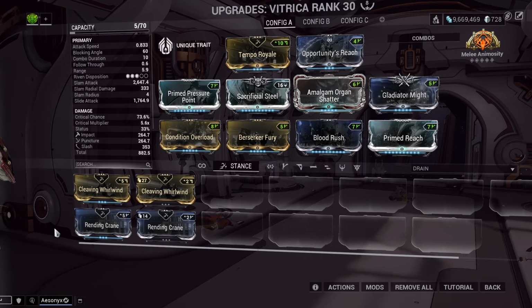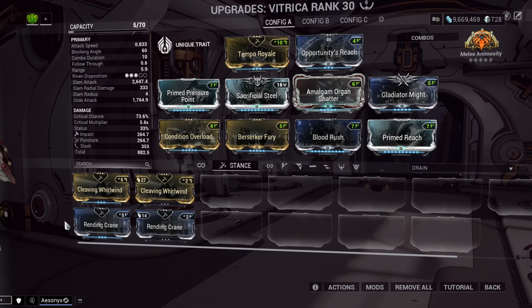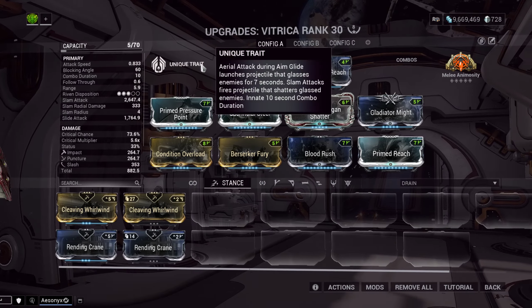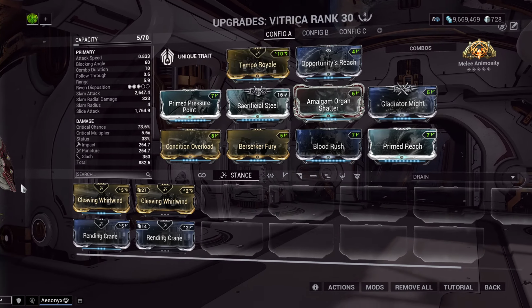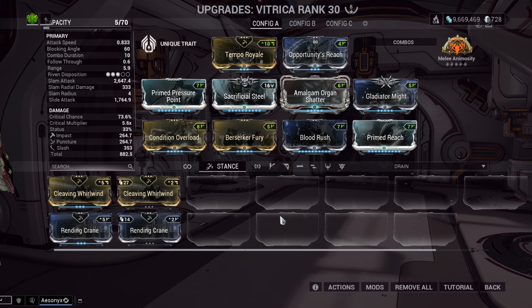Depending on your stance, certain stances have that like slam attack in different like areas of the combo. So I like Tempo Royale myself, but you might like Gleaming Whirlwind. You might like Rending Crane. So choose whatever you feel comfortable with. And that's pretty much it for the Vitrica.